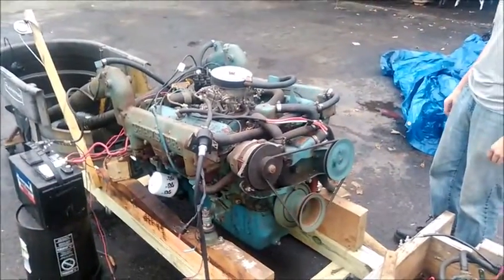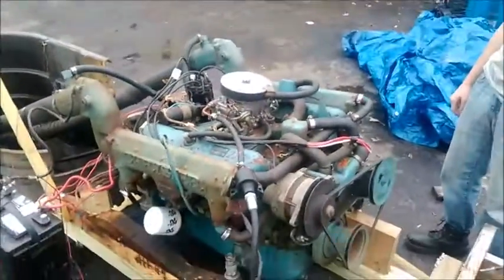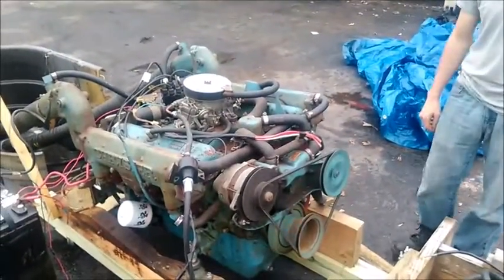Look at that baby run. Oh my God. Okay, and fast forward. We took that off because it was leaking. Everything else seems to be doing a fairly good job.